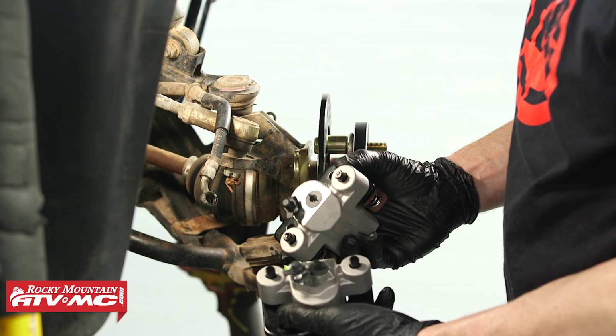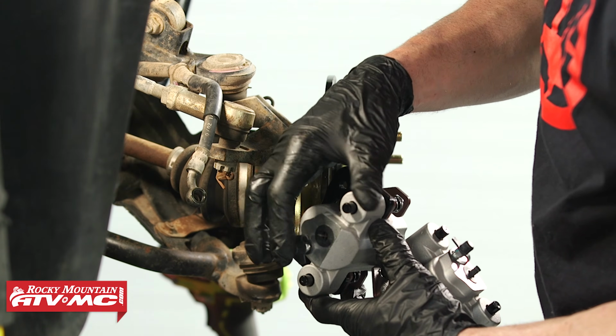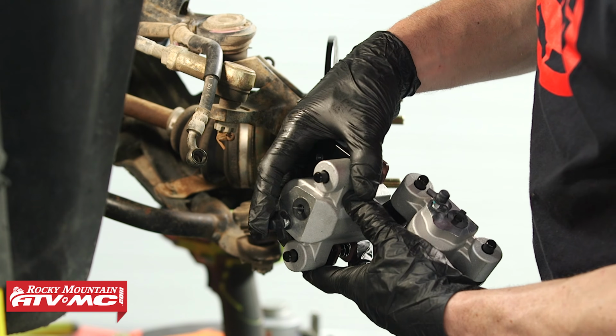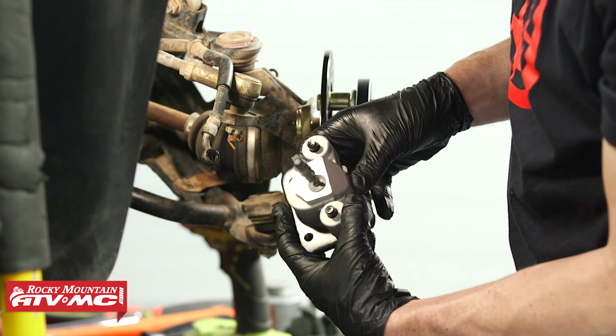So now you need to choose the right caliper. So if I use this caliper right here, I've got the bleeder down towards the bottom. This would sit on here just like that. You don't want the bleeder at the bottom. You want it at the top. So that means we need this other caliper.